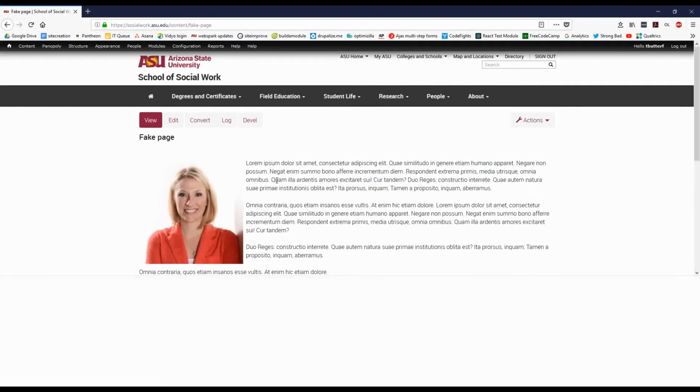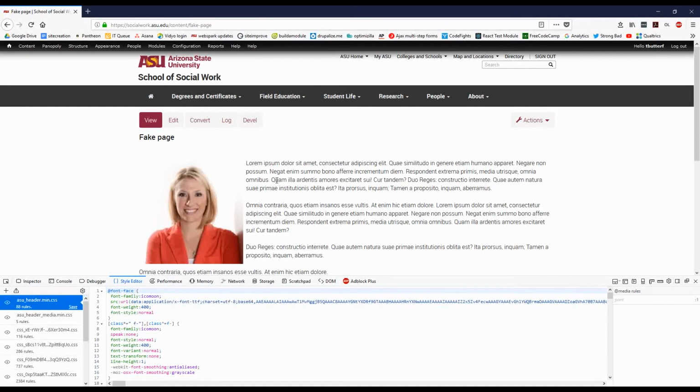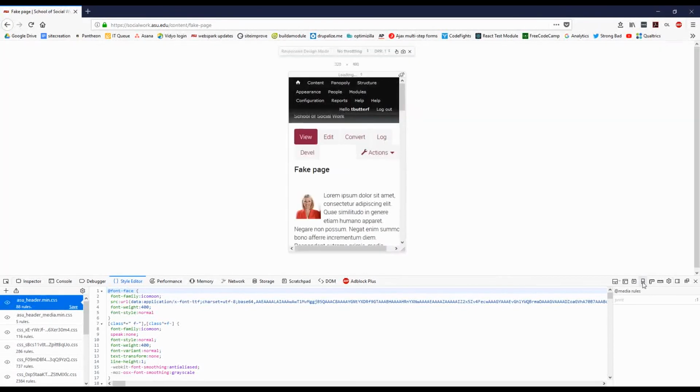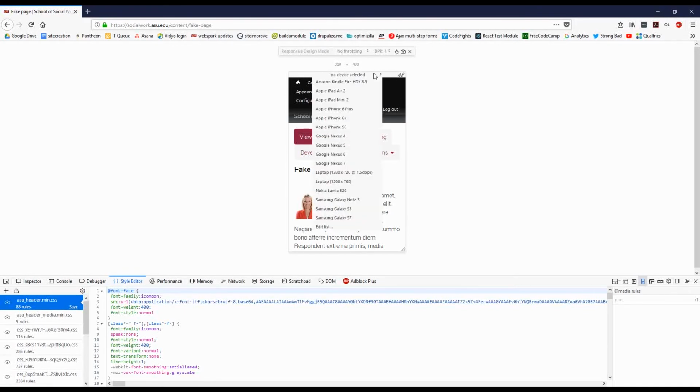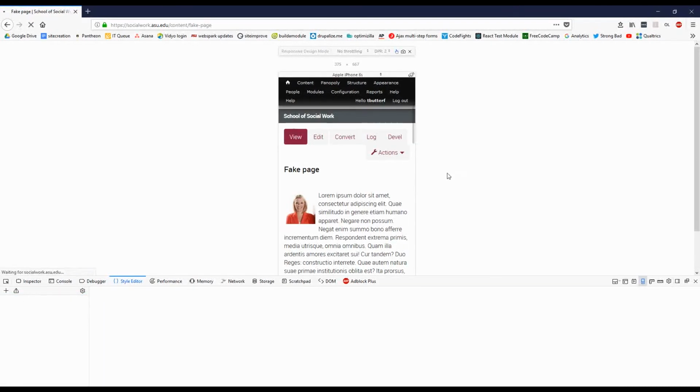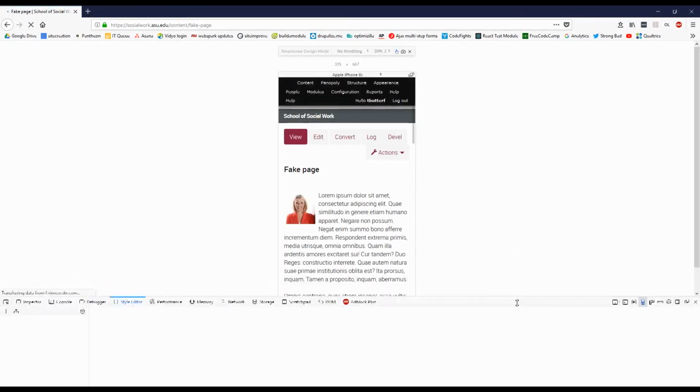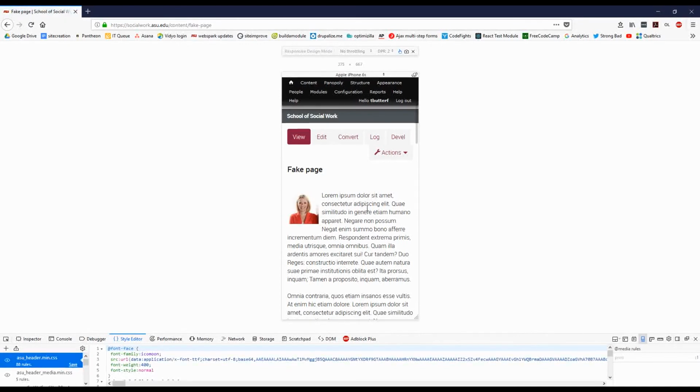So I'm going to hit F12 and bring up my inspector, and then I'm going to click on this little icon that looks like a phone. Different browsers use different ones, but it'll say something like responsive design or mobile design, or it'll look like a phone. And so now we can see what it will look like on a small screen, like a phone size screen, which is this one's 320 by 480. I can choose a different device. Let's say I want it to be an iPhone 6. So this is what it will look like on an iPhone 6.